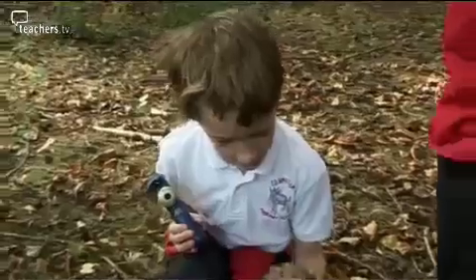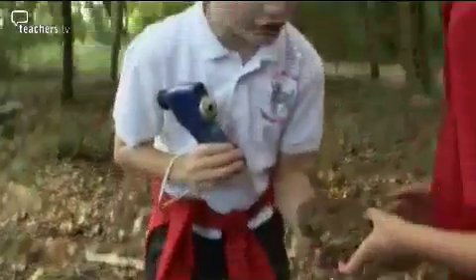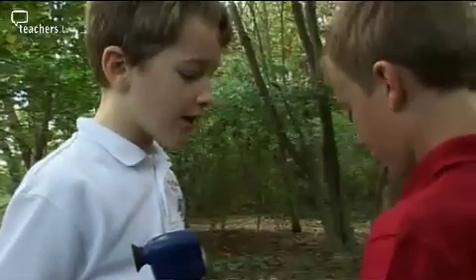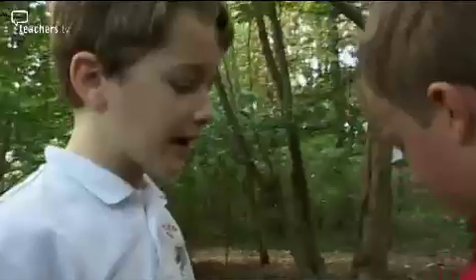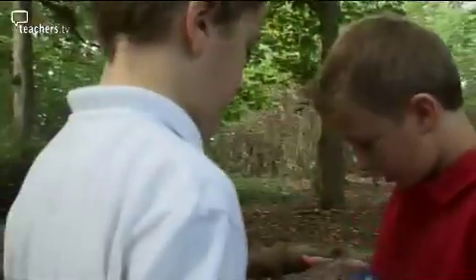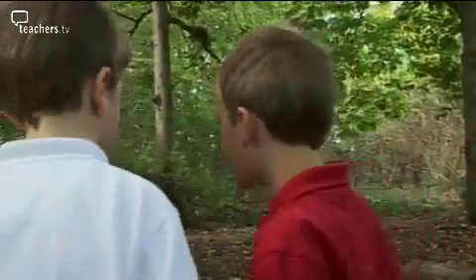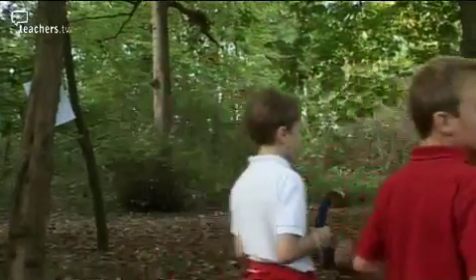The digital sticks came about from the first time of doing journey sticks — I had a boy with a broken arm, so he took photos. I thought that was quite a unique way of saying to children that in the real world they don't always hand-write maps, so it's a good way of teaching children that technology is actually part of geography.